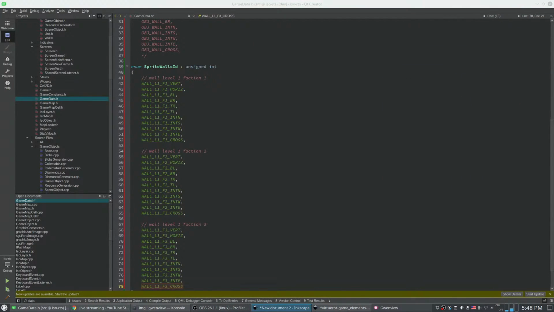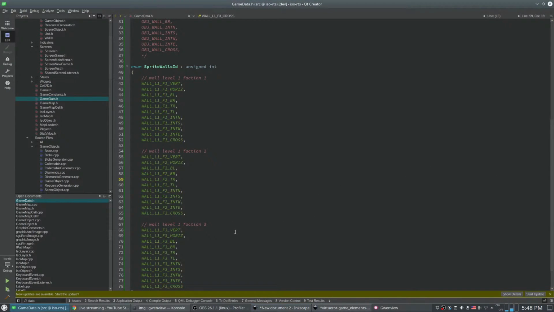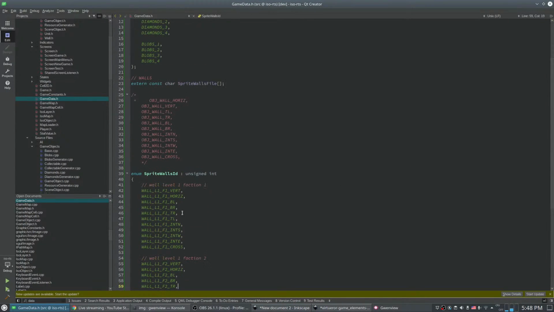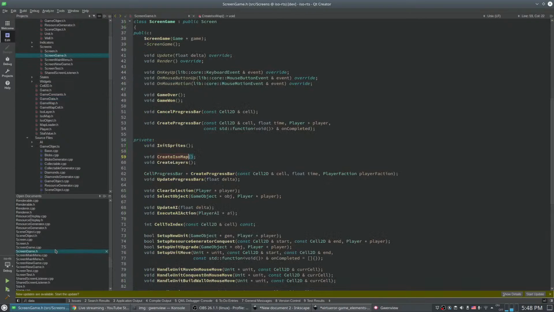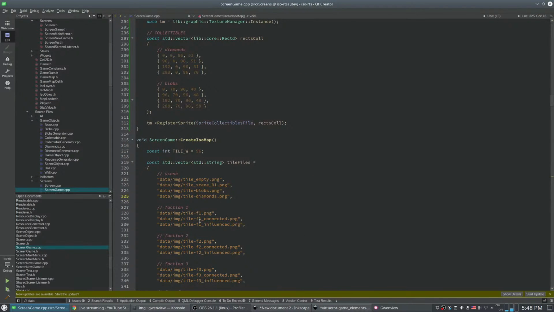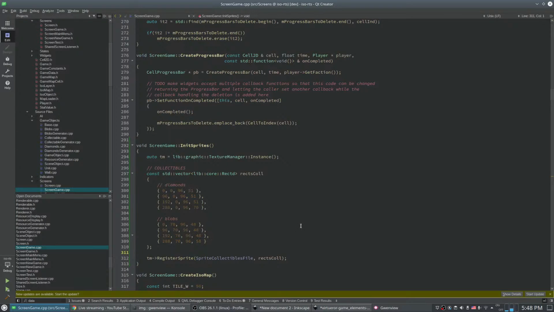I'm going to move these to my other screen for now. And I can delete these. Make a copy of these. Okay, let's go to the screen game. Walls.